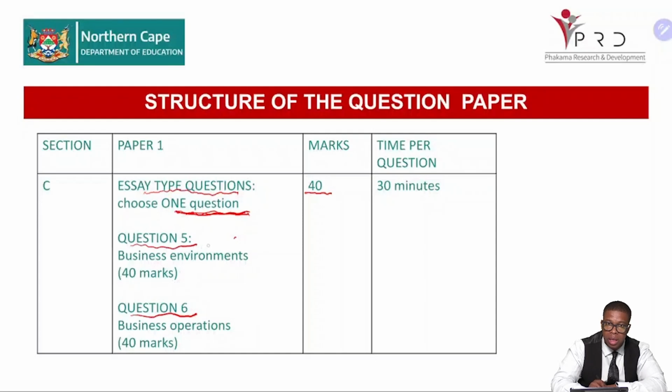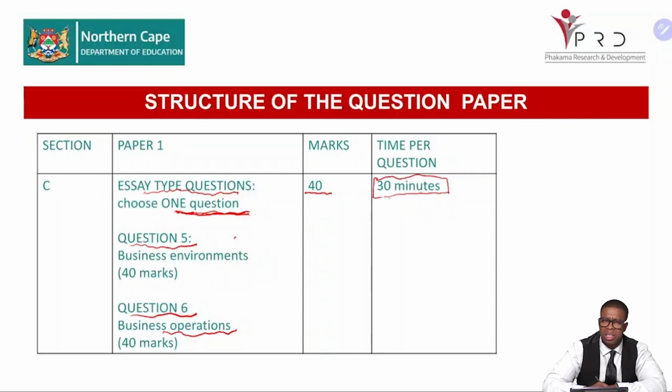Question 5 is an essay question based on subtopics under the business environment, which can either be the impact of recent legislation or it can be the business strategies. Then question 6 is another essay question in section C, which is assessing business operations, and the essay there can either be human resources function or quality of performance. So you choose one. After choosing one, then you should know that the time you should spend in either answering question 5 or question 6 is 30 minutes.